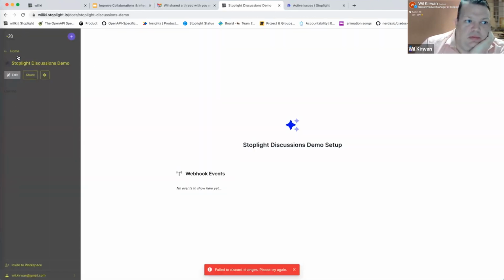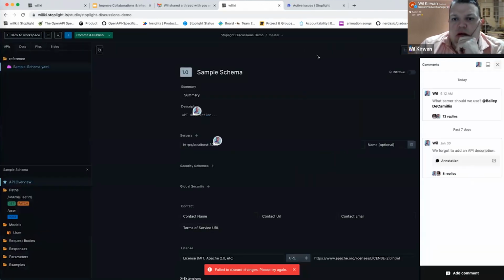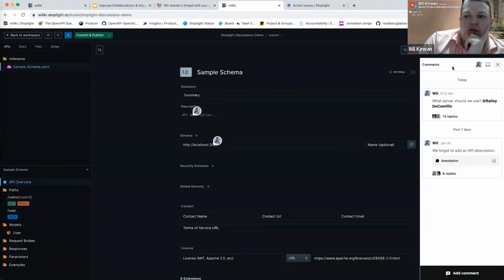So if you're looking at a project and then you click on Edit, and then you should see the comment icon here. It should automatically, by default, display the comments pane. So if it's not displaying, it's either there isn't a plan, or if you aren't seeing it, please, by all means, submit a bug to support so that we can make sure that we get that resolved for you.